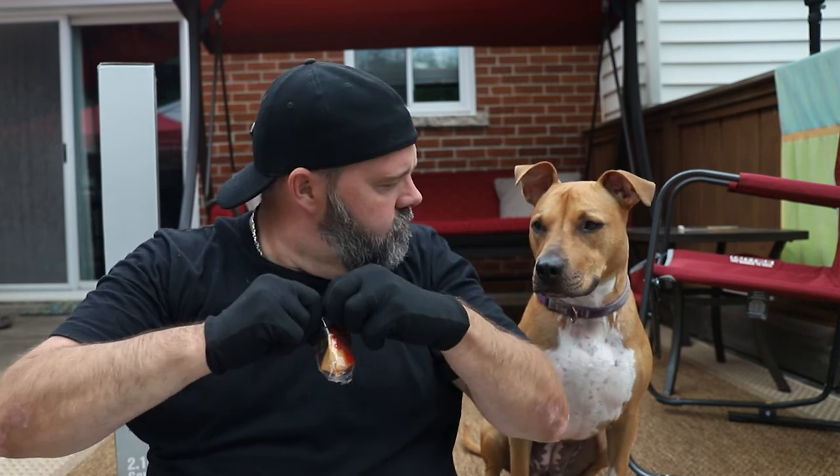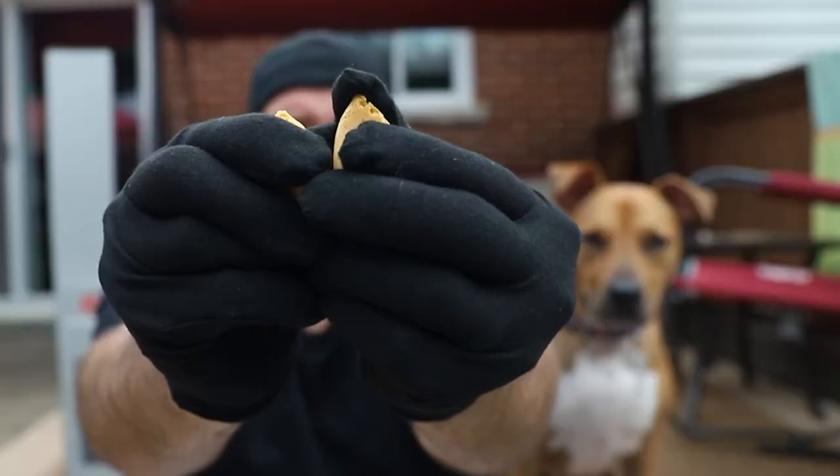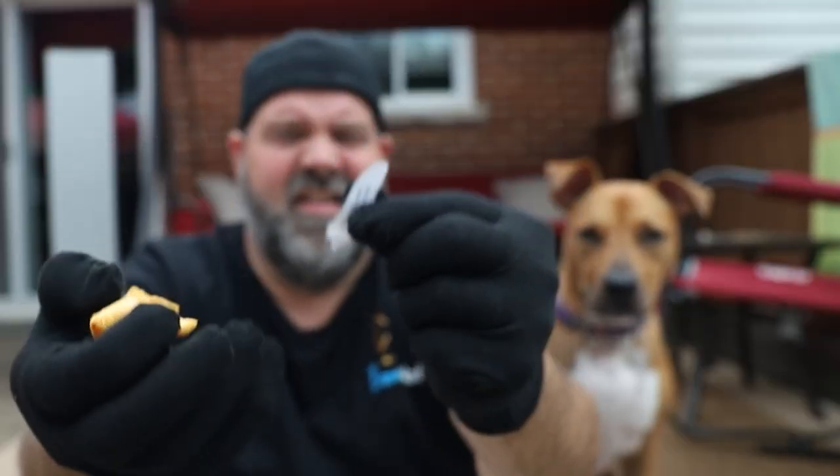Sit. No, you sit. You stay. This is what she's after. Now you know the rules. We have to open it, crack it, whoa, that was close. Crack it open, right? And then we're going to eat it. Oh, there it is. There it is, Daisy.